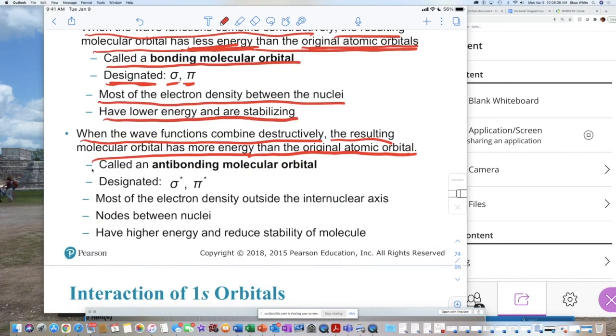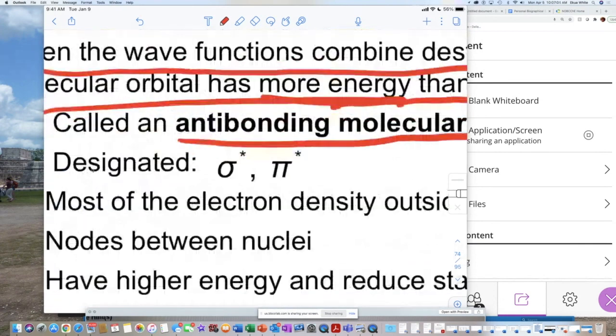But anyway, so you have molecular orbitals interacting in a way where they're out of sync. For that reason, the interaction creates conflict within the molecule. How do we see that? We see more energy than even the original atomic orbitals. So this kind of interaction destabilizes the molecule. So molecules do not prefer this. This is called the anti-bonding molecular orbital, and to designate this part, we'll designate it as sigma star.